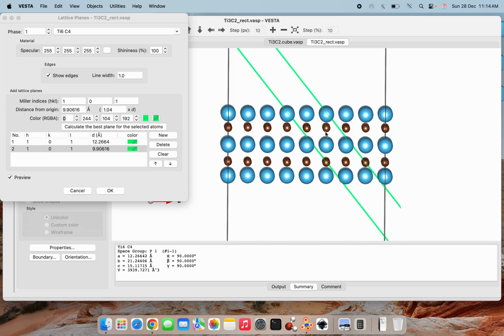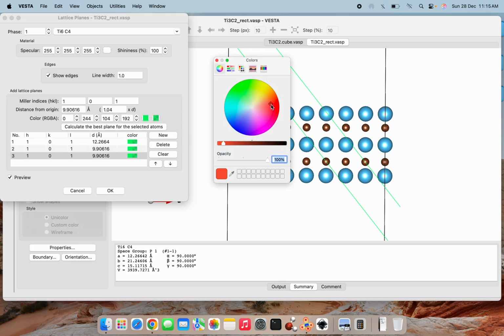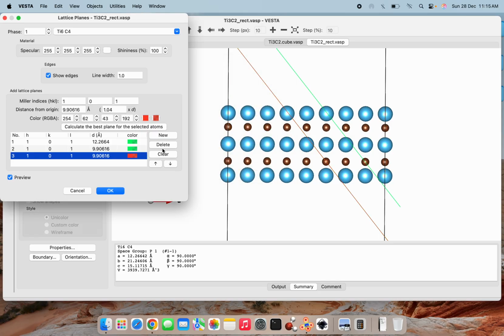Okay, now next, we have to find two more similar layers which will be periodic to the first plane, like this 101 plane. So suppose I take another plane. Let me create another set of planes, and I'm changing the plane color. Yeah, red now.